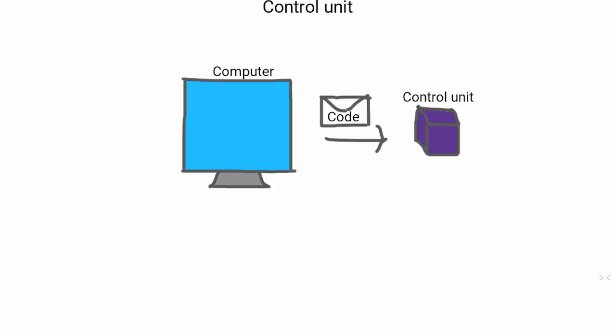Let's start with the control unit. The control unit's job is to load the code given to it and then to decode it. In other words, it has to read the coded command. After reading, it gives instructions to other parts of the CPU according to what the command tells it to do. The control unit decodes the coded command by translating binary code into microcode.